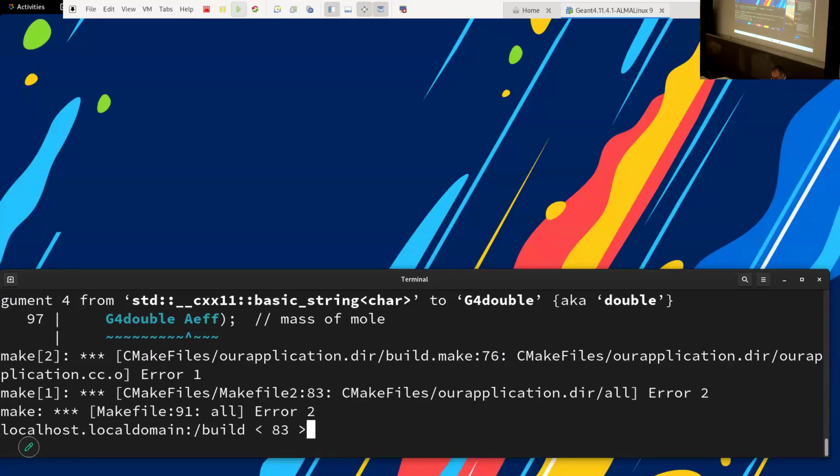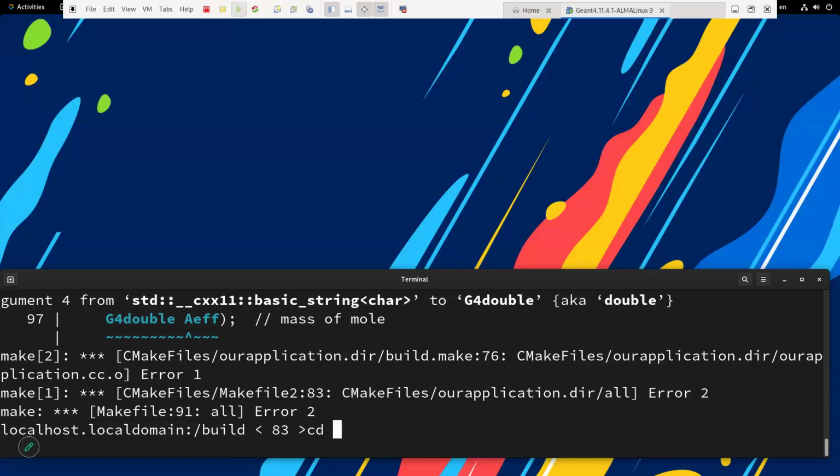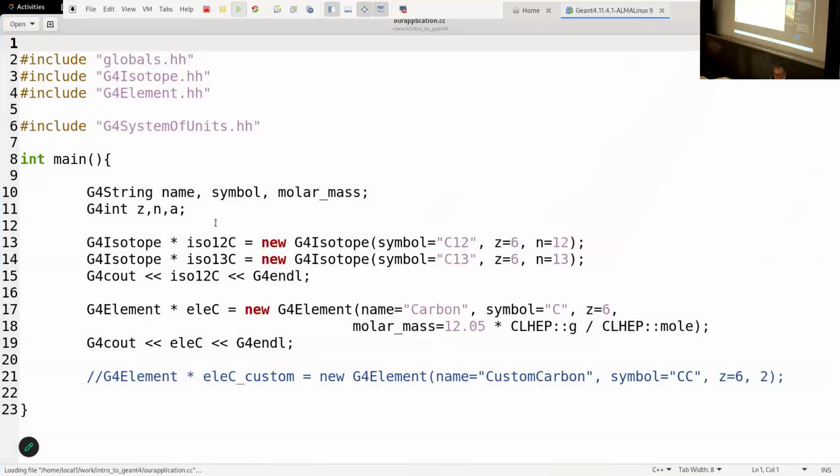I think it's your molar mass because it's a string for you. Yes. So here we change the type. We can keep it as double.